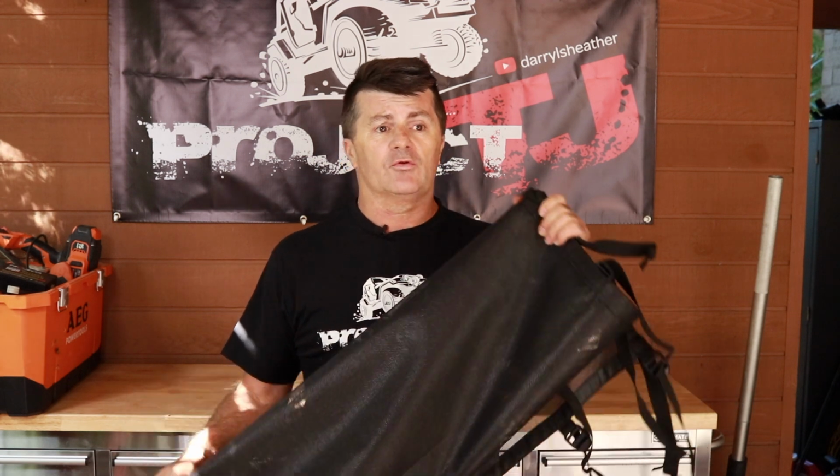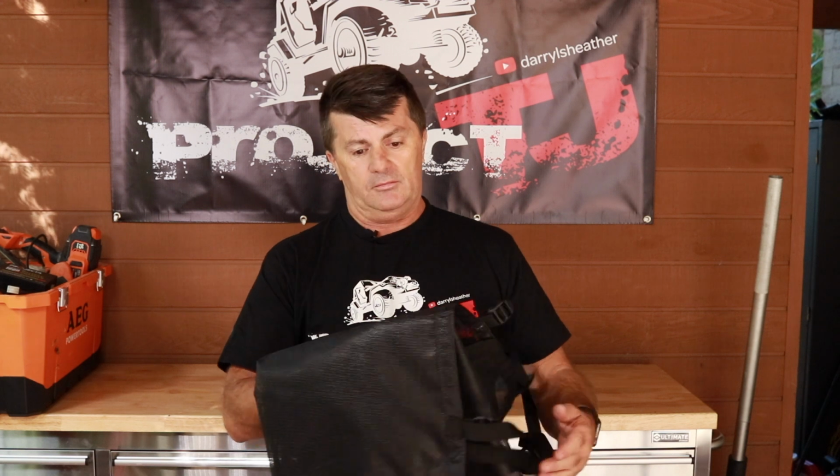With this installed, you're still able to unlock and lock the Trek top, so you're still able to fold that back. It can stay in place full time. It probably only takes a minute to take off, but I'd just leave it on. So this one's really, really simple. I'm hoping it works. So we'll install it and see how it goes.